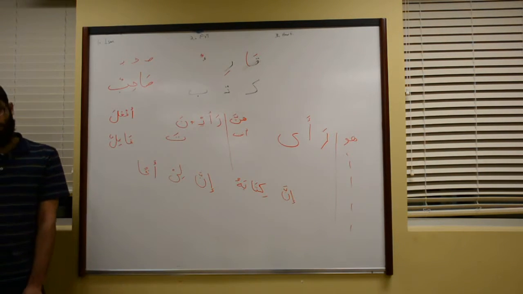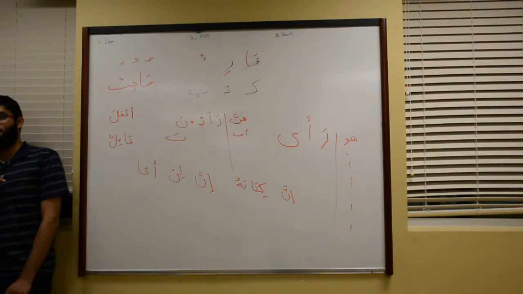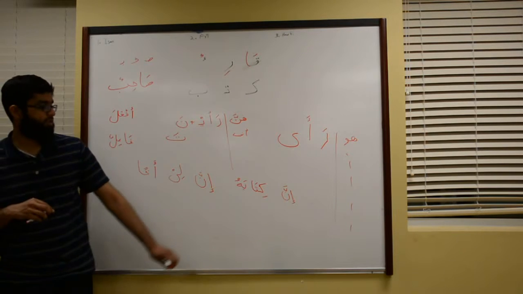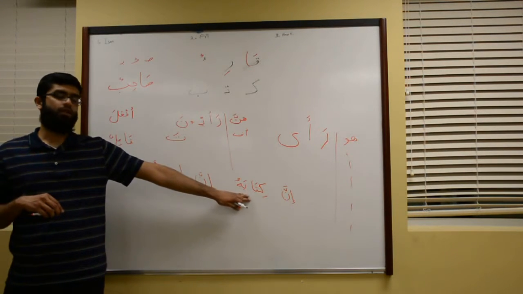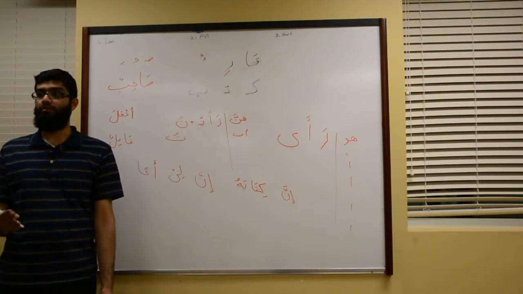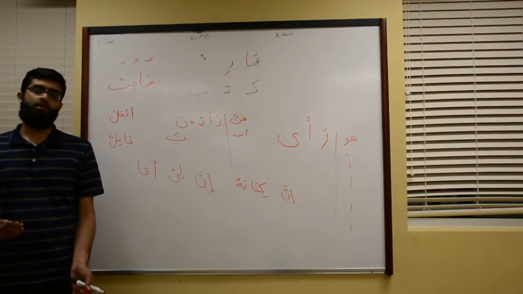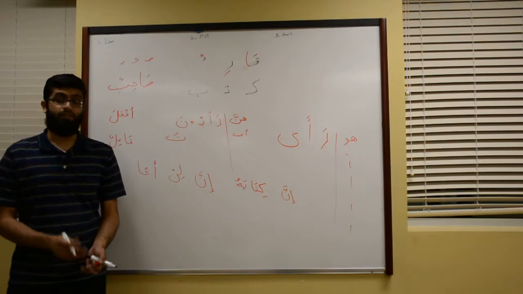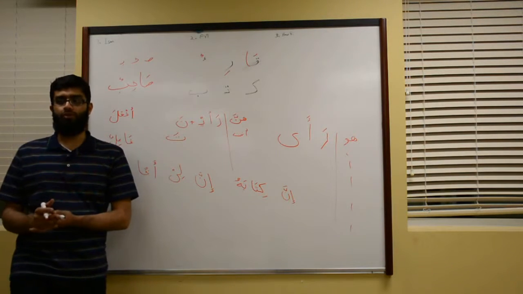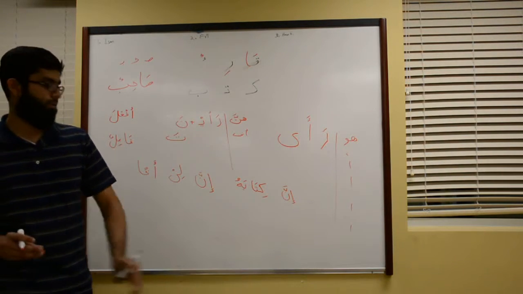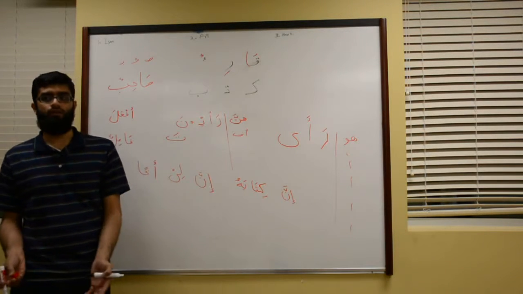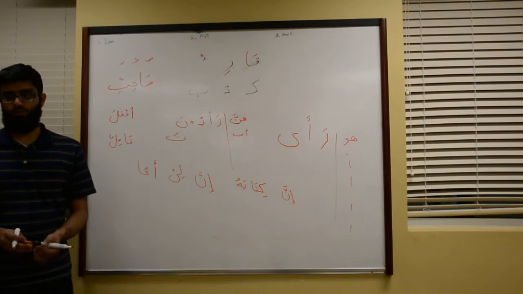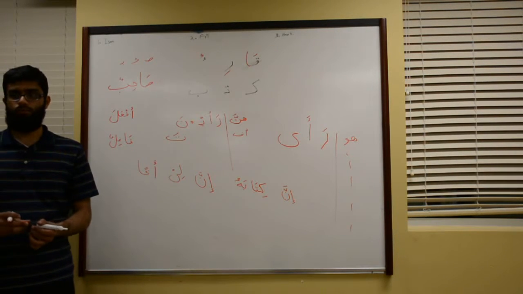So in that case, here we can use inna kitaban? No, because you're not using an indefinite kitab. It's definite because it's mudaf ilayhi. So you're saying book of his book. Okay, so it's definite. When something's mudaf ilayhi, the mudaf cannot be indefinite. So you're not gonna have two fathas, two dhammas, two anything. But then why did it change to akhan?